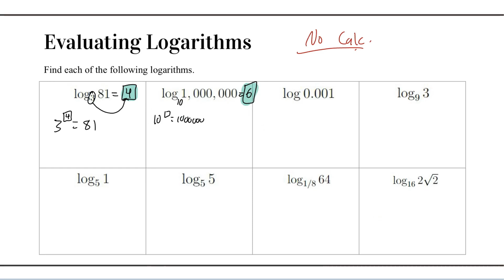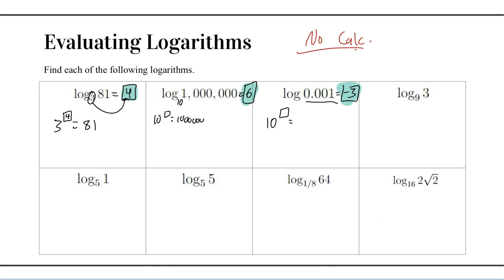For the next one right here, when it goes out to the thousandth place and you're thinking 10 to what power is going to equal that, really just count the number of decimal places it goes over. In this case, it goes 3 decimal places because it goes to the thousandth place. So this is going to be to the negative third power, when the decimal point works backwards. So 10 to the negative 3 is 1/1000.